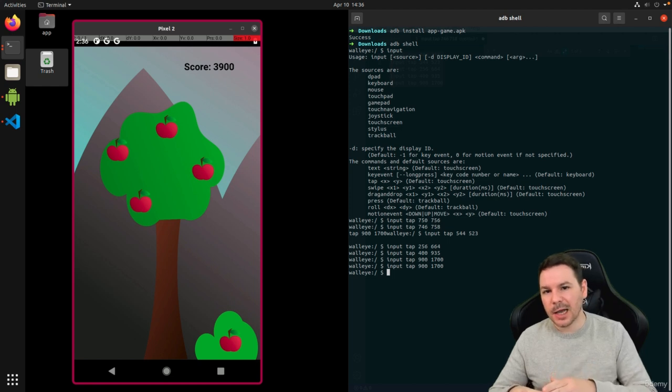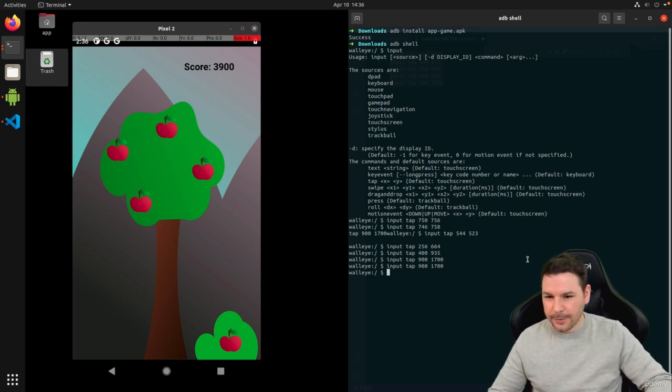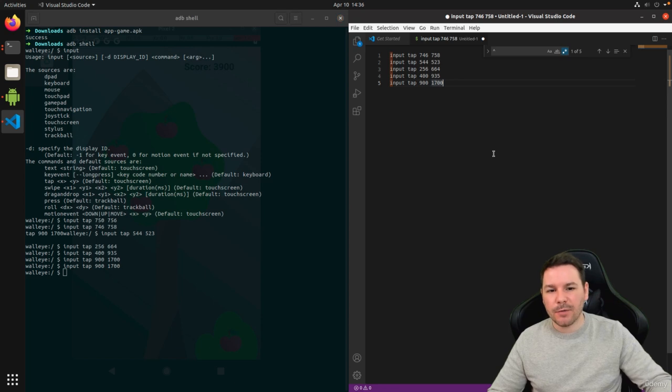But all the time an ADB connection is being made, the command is being executed, and we have to wait. So in my opinion, the best option to run a bash script for this device is running it on the device, like in this shell over here. That's the best performance, even if the performance is not that good. All right, but back to this one. So how can we put this into an infinite loop in bash?